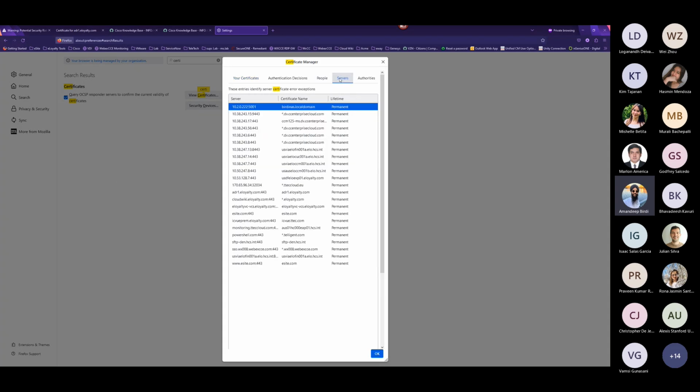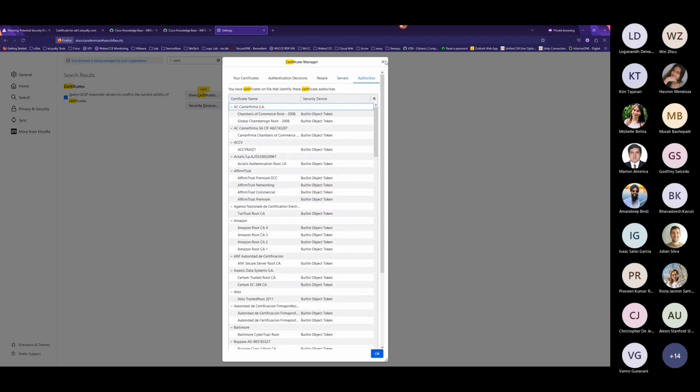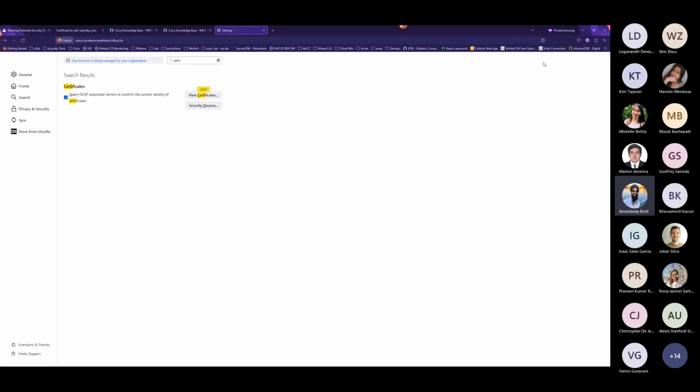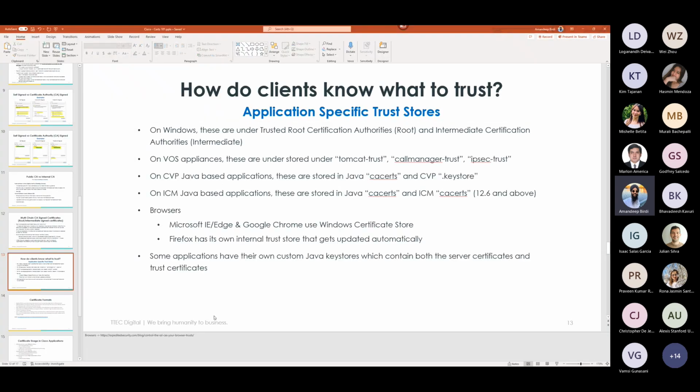And the other nice thing with this one is it should update automatically, right? We shouldn't have to do anything. So when you update the browser, it should update it. I don't know if it pulls a new list from time to time. I highly doubt that. I'm thinking that this updates as you update the browser. Whereas the Windows one, I'm not sure how that one gets updated. I don't know if that's during install, right? Or if there is some sort of a patch that can push new certs. But from what I've seen, the Windows one stays static for the most part until you do an upgrade to a newer version of Windows.